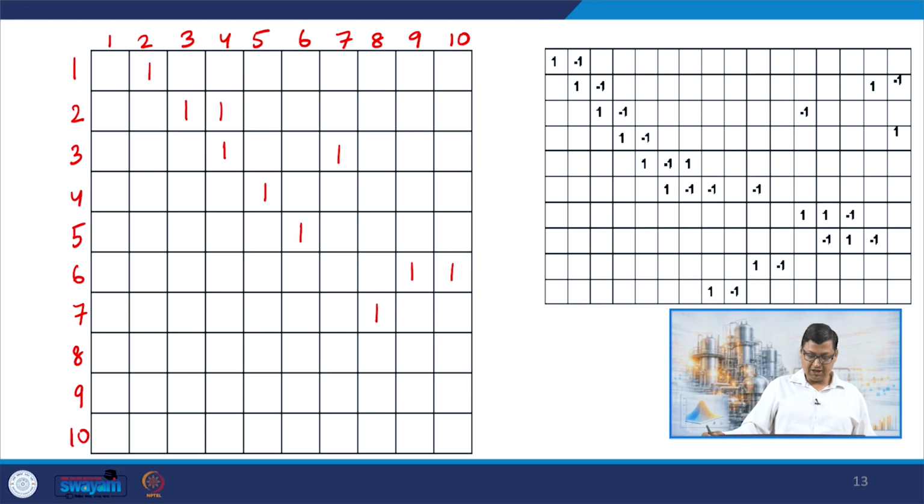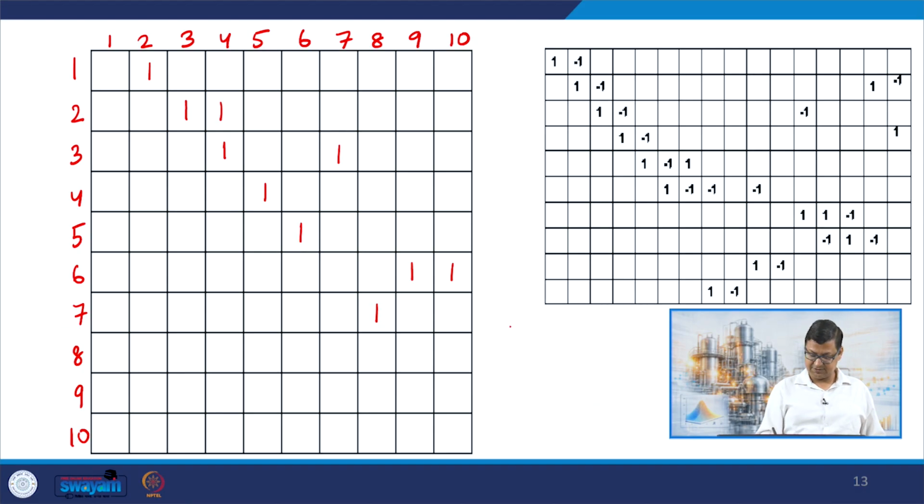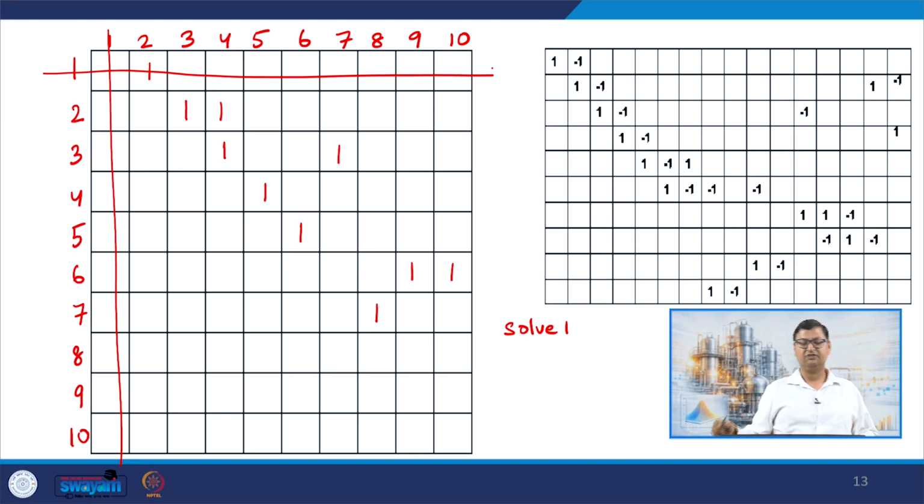Right? So now you see that if I look along the columns, the vertex 1 is without any ancestors. So it makes a very clear case that we should solve the balance for 1 first. Now, once we have figured that out, then we can get rid of the first row and the first column. And now in the reduced matrix, you can see the ancestors of 2 are not present. So I can now solve the balance for 2.